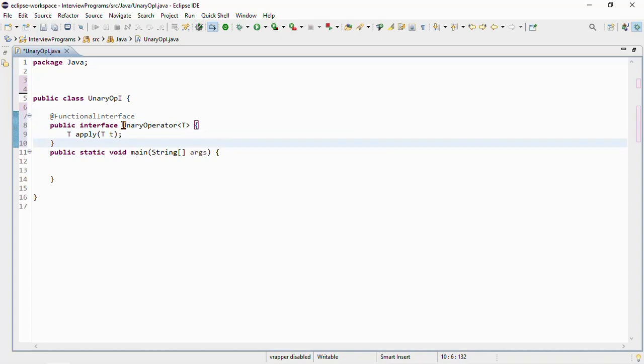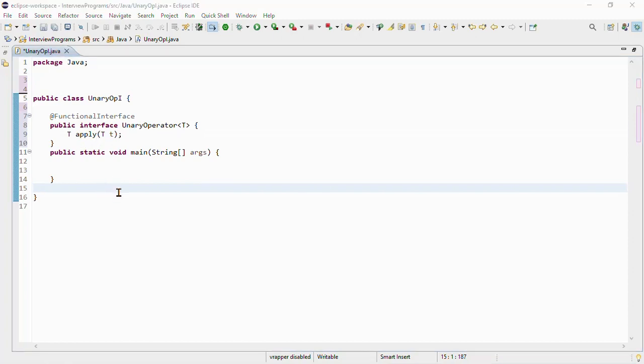A functional interface is an interface that has exactly one abstract method. In the case of the unary operator interface, it indeed has only one abstract method, which is apply. The name of the method is apply.